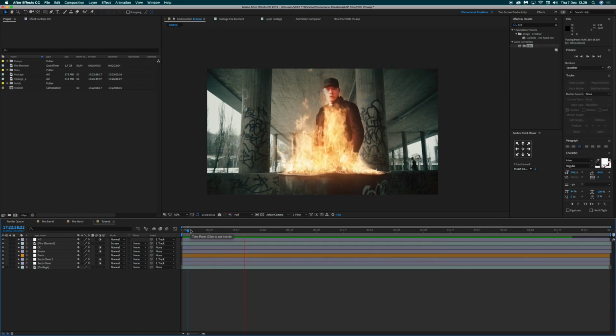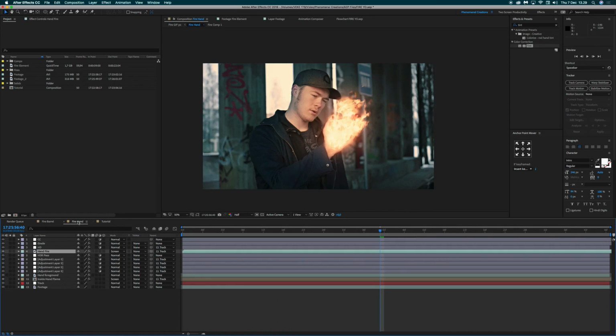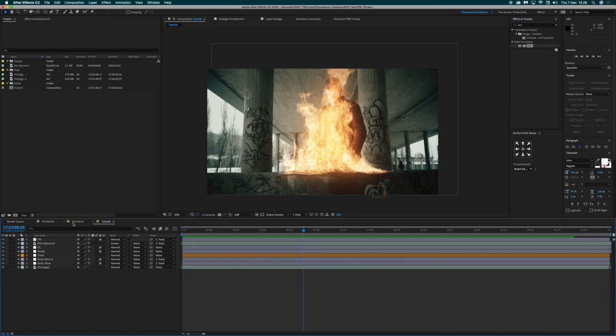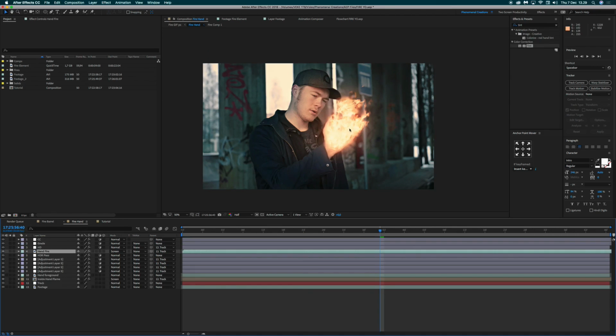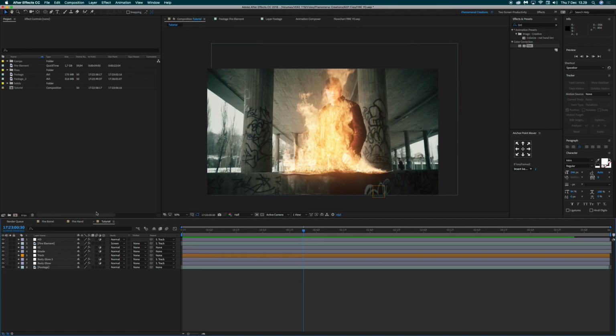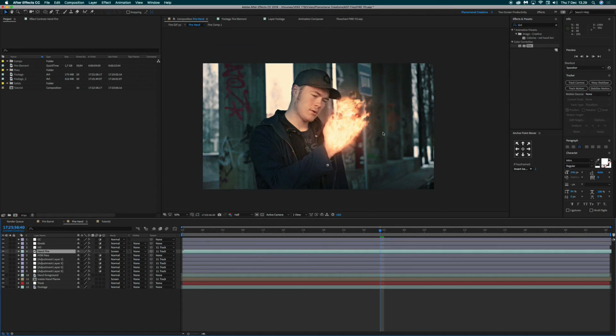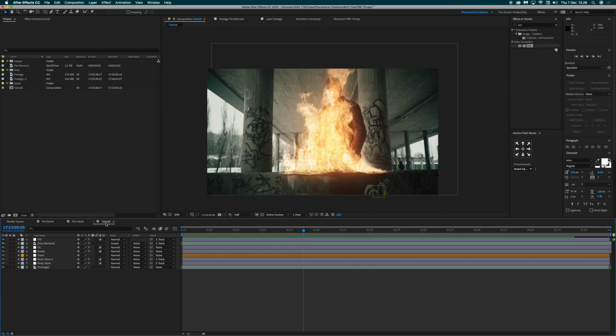And if you did want to know how to set your hand on fire like this, don't worry, because this exact method I did with the exact same fire element on the hand. I just masked up the top part for the hand, and it looks pretty good. And I really dig how this is looking. It turned out nice. And hey, this is the end of the video.